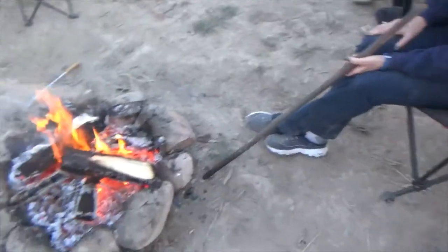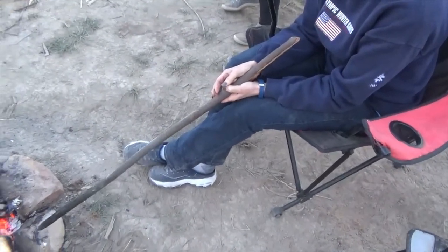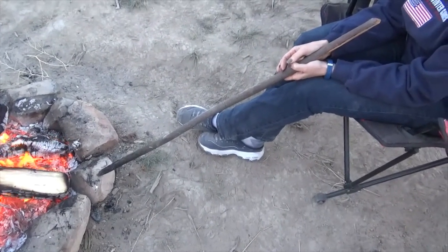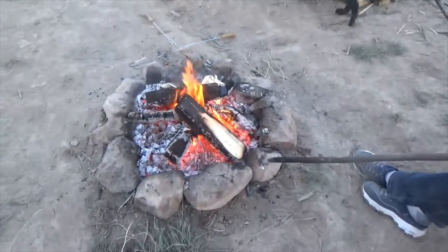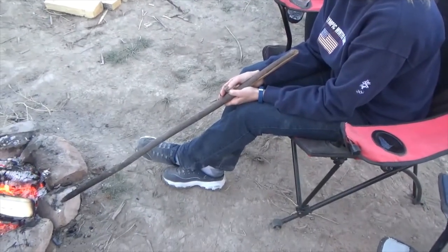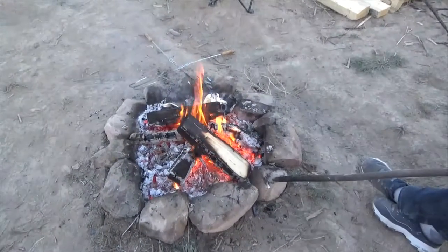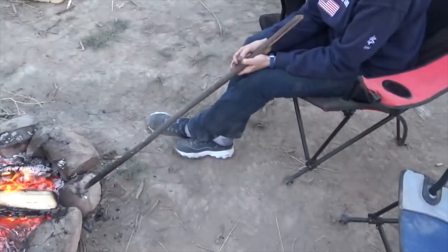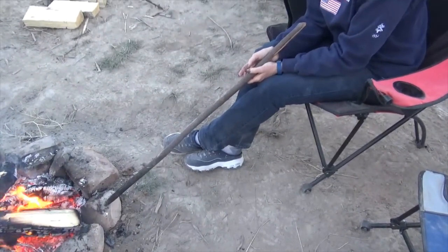Okay, so around the fire we have what we call the stick of power. I've had that stick for probably 4 or 5 years, but it's the fire stick, and whoever possesses it has to take care of the fire. That's why we call it the stick of power. Not many people know how to use it right, to wield its power, but you can see Susan, her grandma's been doing a good job. Got a nice fire going there. So she can use the stick of power. I'll have to train the others. Still working on them.